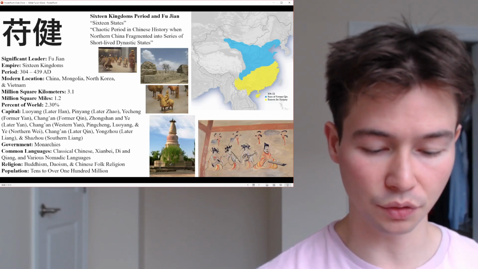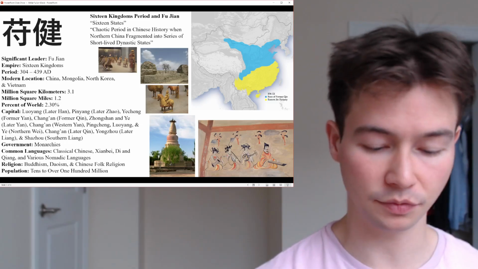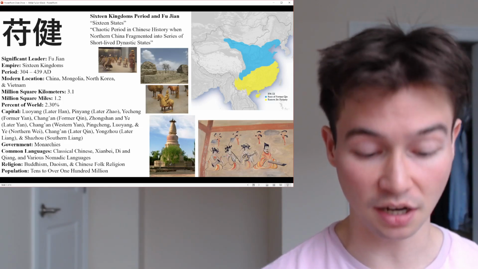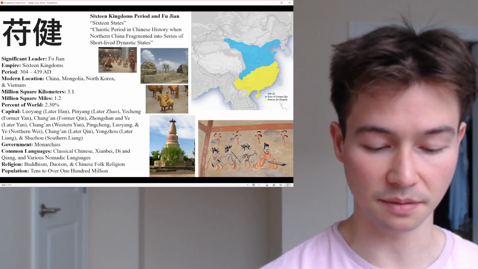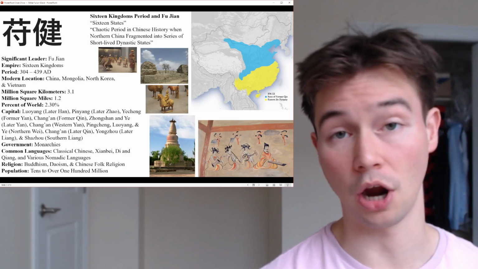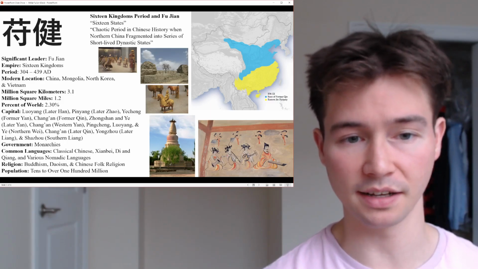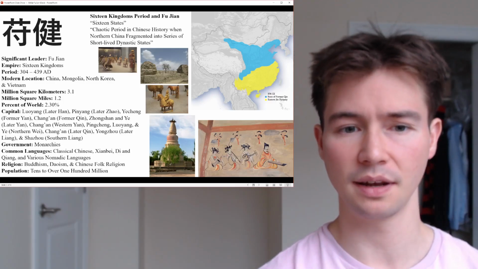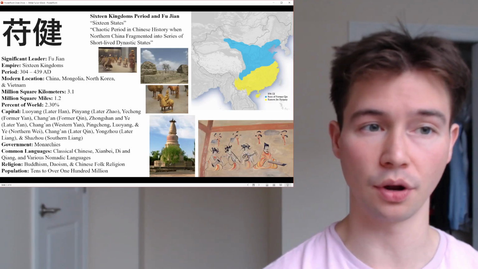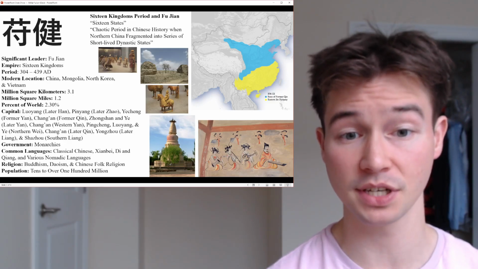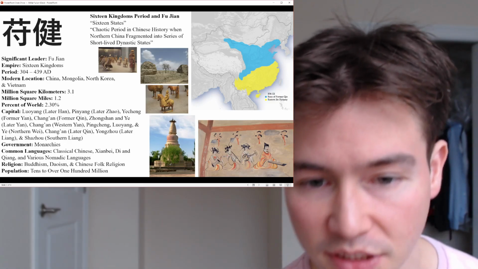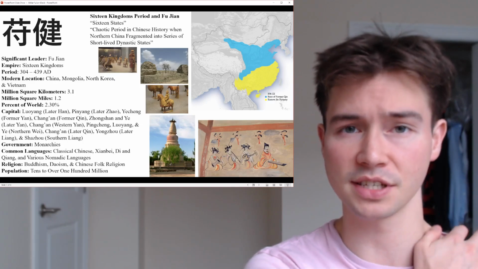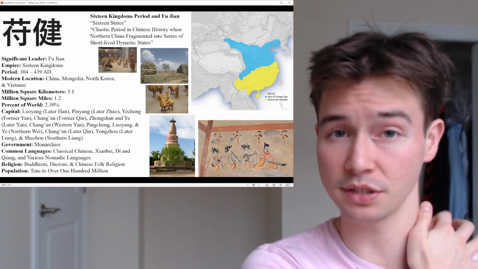To the right of that we have a mural showing a leisure scene produced from either 384 to 441 CE in Dingjiagou tomb number 5, which is in later Liang, or perhaps northern Liang. But the reason I added this here is firstly there wasn't too much art that I could find from this period, but also it's important to note that despite the amount of wars going on here, the rising and falling of different kingdoms, they still practiced quite a bit of leisure. As we can see, they've got instruments, they're playing, they're dancing, they're having fun. So despite all the battles, they still found time to have fun in their lives.